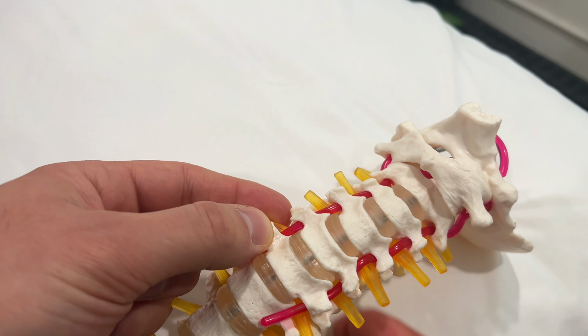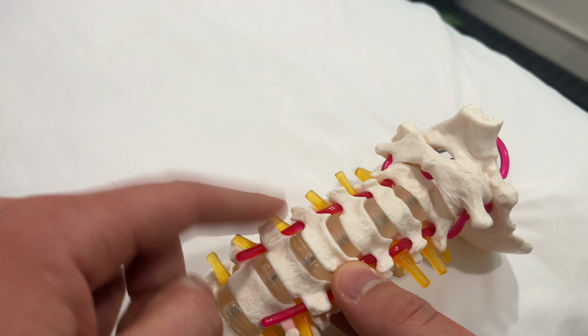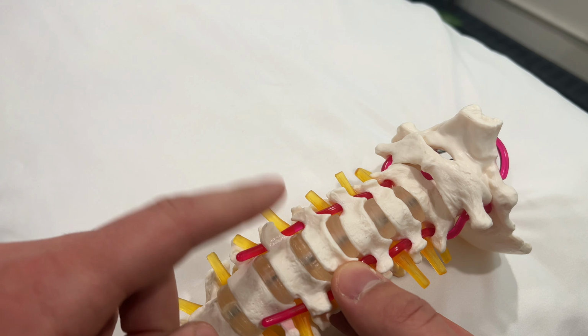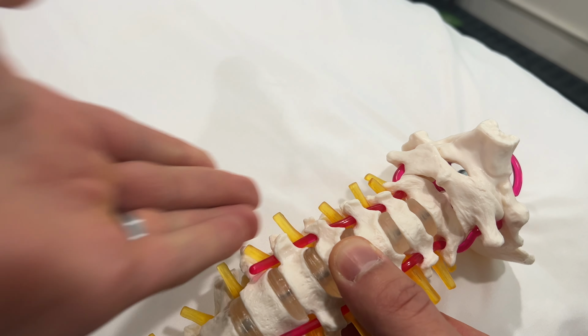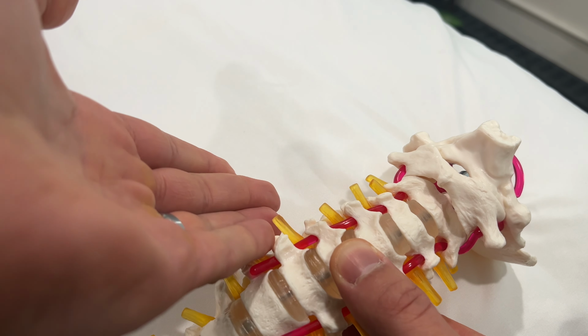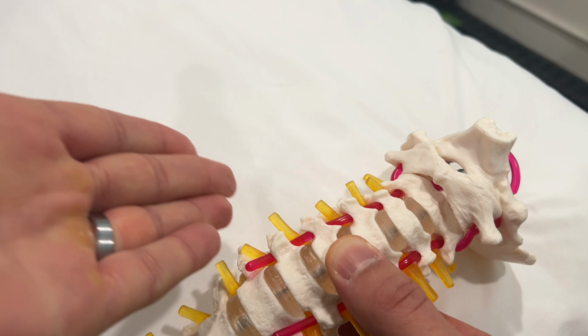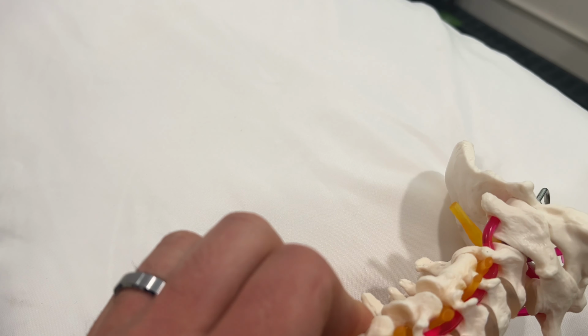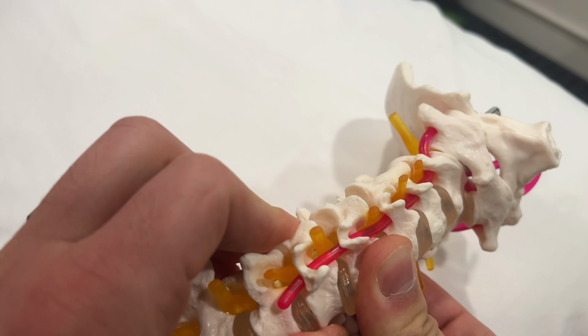Again, buddied up fingers, blocking that contralateral side. And then I'll buddy up my fingers and work on the ipsilateral side on the lower segment. So on C6, I'm going to pull that up at a 45-degree angle perpendicular to the facet joint. So facet joints are headed in this direction, and I'm going opposite of that, which will create a gap at that segment. You guys should see that opening up a bit.